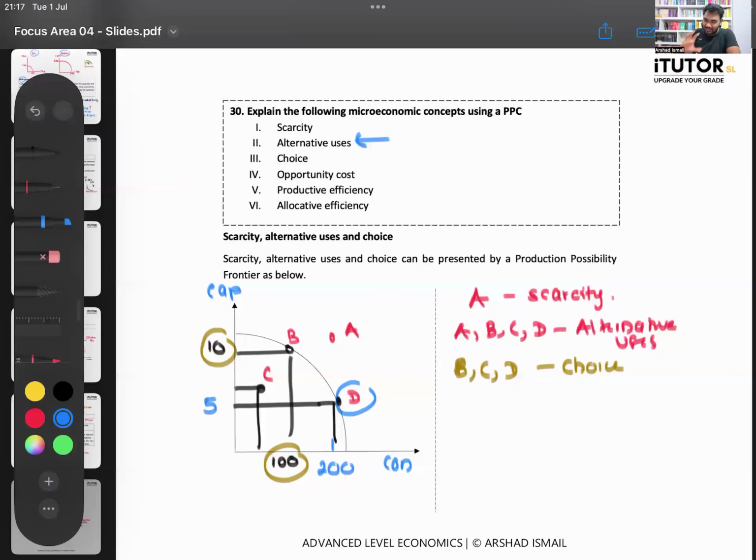Now, also, when it comes to a PPC, we will do the paper next week. But always, when they ask you to draw a PPC, you have to give a small 1 to 2 line explanation. Don't forget. If they ask you to show scarcity on a PPC, don't just draw the PPC and mark a point outside. You will not get the full mark. I'm repeating. Next week, when we are discussing the paper, please don't ask me, sir, should we give an explanation also? I'm telling you today, you have to.